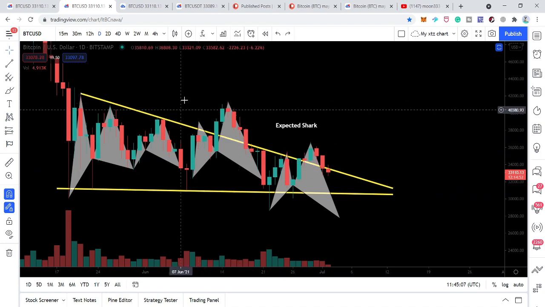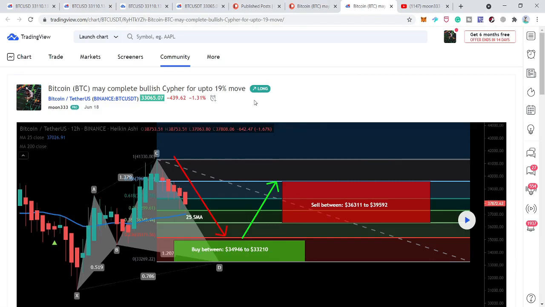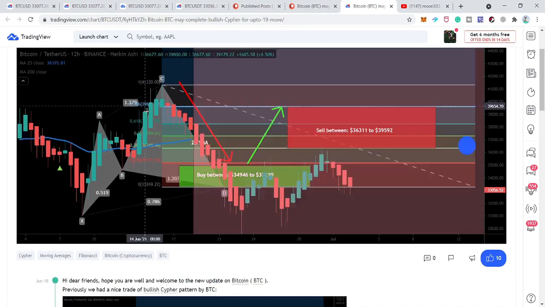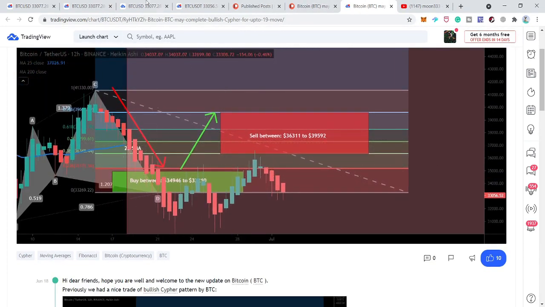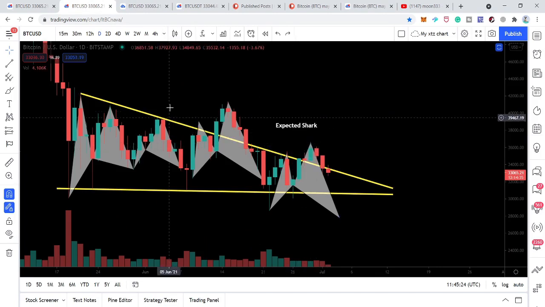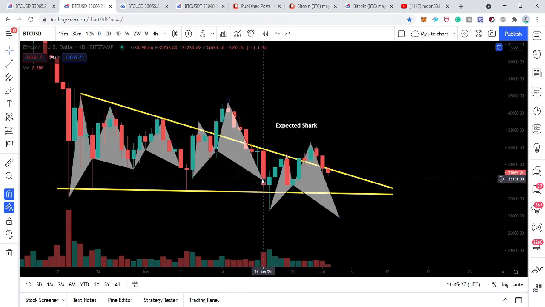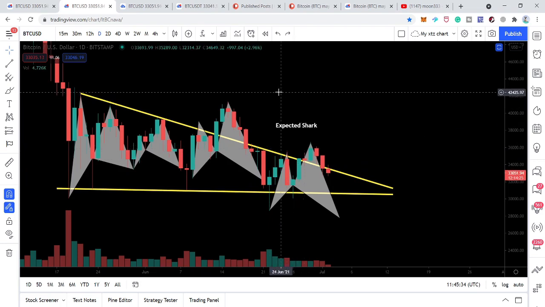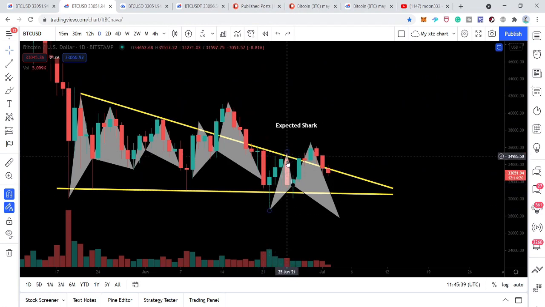Therefore, I was expecting that this time the price action would behave like a cipher, and I defined my sell targets as per the cipher pattern. After playing the chart, we can see that the price action indeed completed this final leg, but behaved like a shark. If we ignore this little difference in the C leg, the price action behaved exactly like the shark pattern, and from this buying zone it reversed bullish, and now it has started another formation of another bullish harmonic move. This time we can expect another bullish shark pattern, because after the initial leg it is retraced between 0.382 and 0.618.